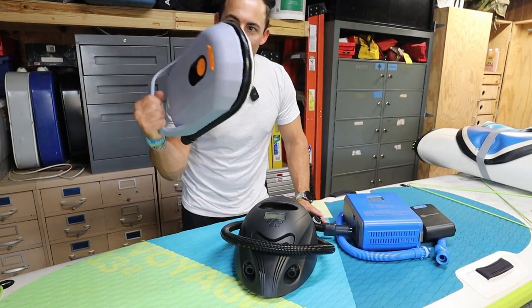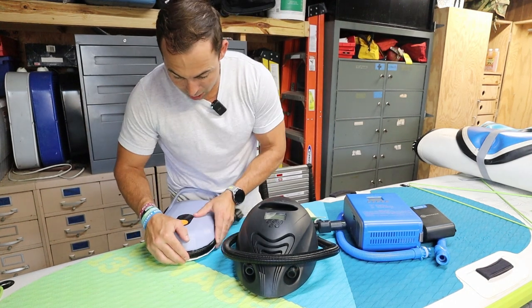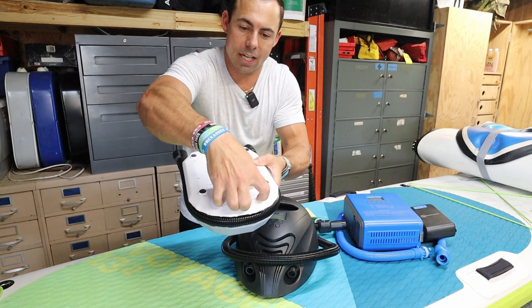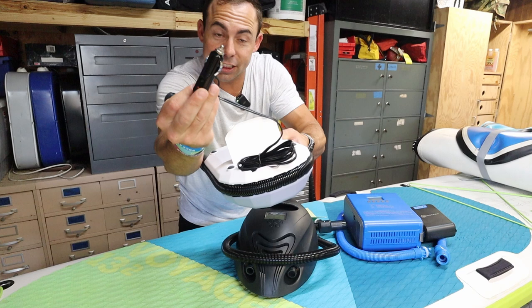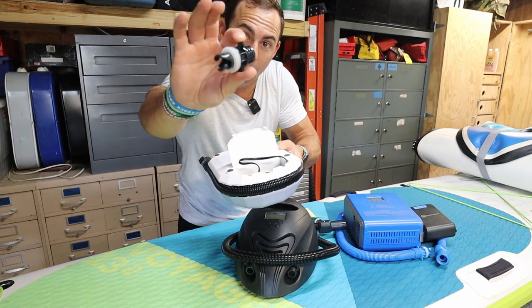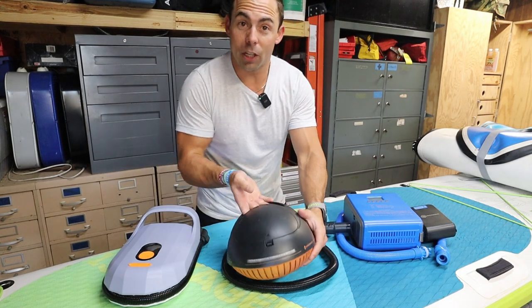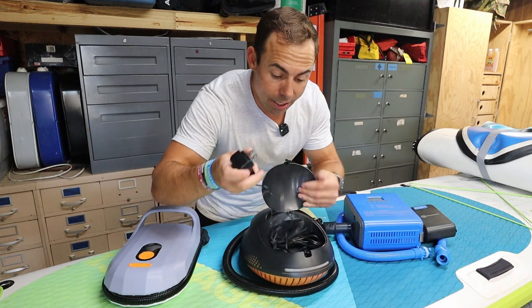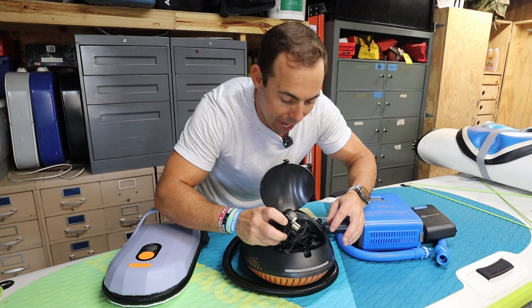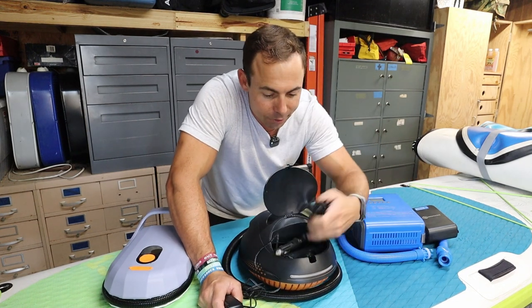The Airbank, on the other hand — the hose is integrated around it and it pops in securely so it's not coming out on you. On the underside it has an integrated charger for a cigarette lighter, though I'm not the biggest fan of that. What I really like is it has a storage compartment with a 110-outlet adapter so I can plug it in wherever I'm at, and there's also a cigarette lighter adapter stored in there too — pretty handy.